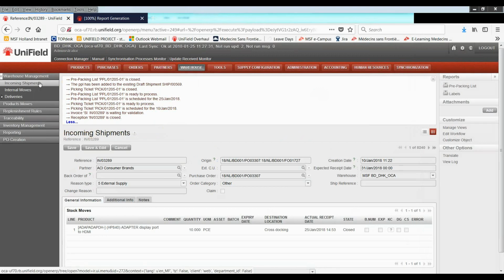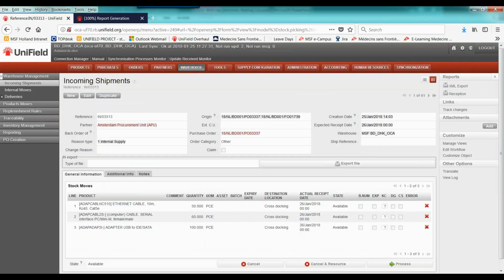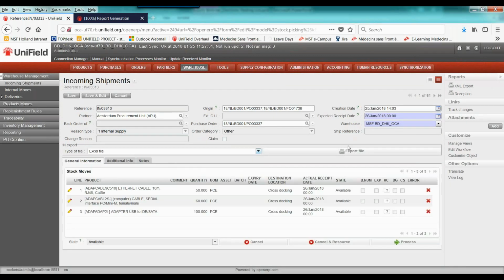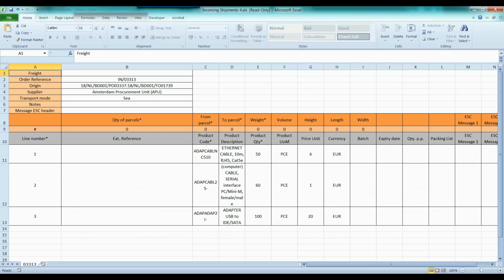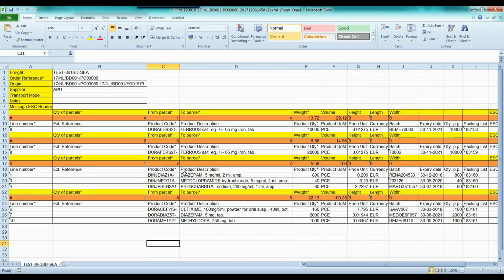And I want to do now a demonstration of how to do it when you have an order from APU. And in this case, I myself will fill in the information, but normally you will get a file that looks like this from APU. I will show you a real example from the one I get. This one, we got it from Oracle. So it will just look like this.